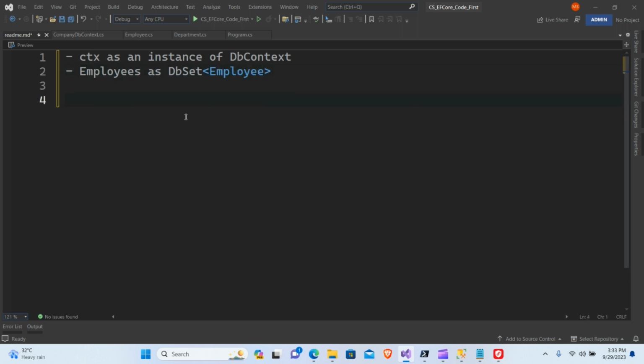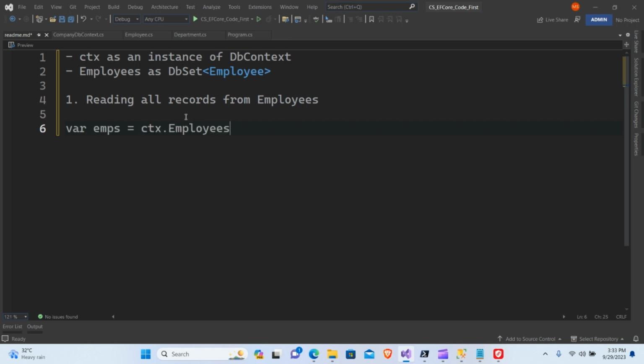The first thing is reading all records from employees. So we simply say emps equals ctx.employees.ToList. Employees is a DB set and we are directly reading all the records from that. We can also perform these operations asynchronously, so we can say async here.